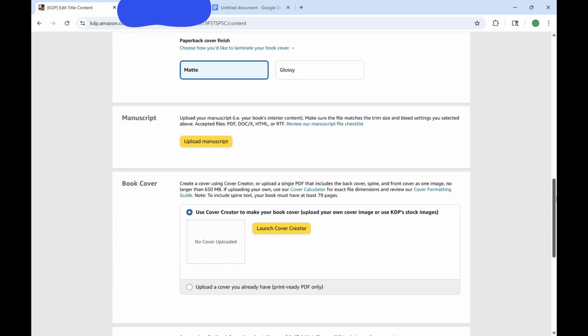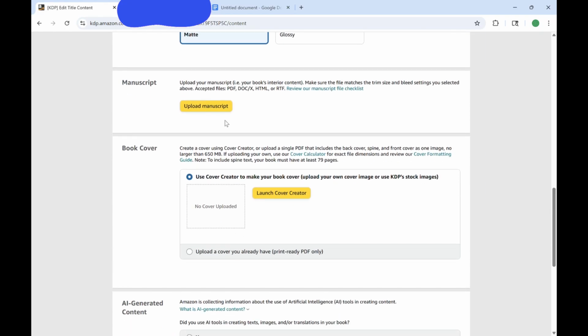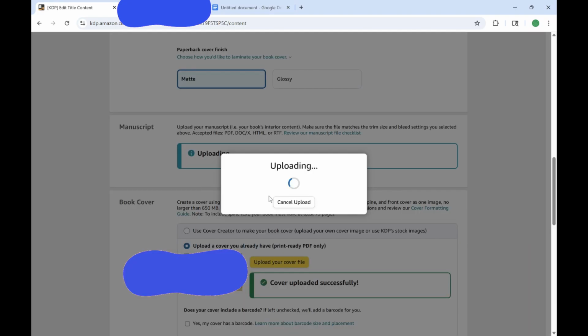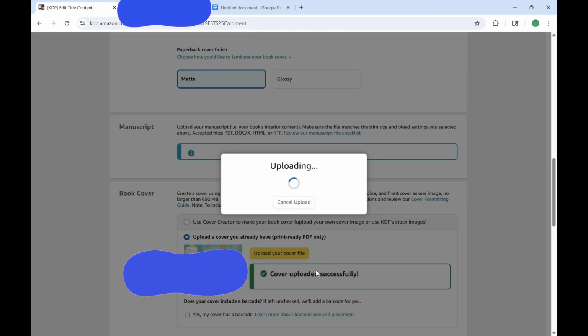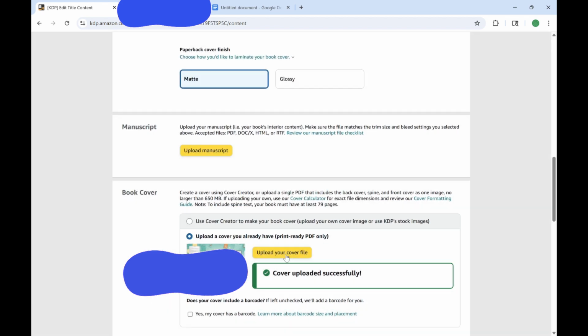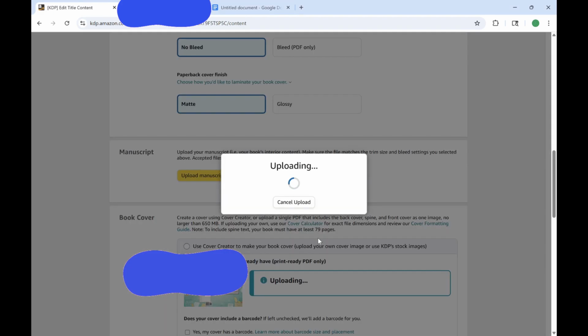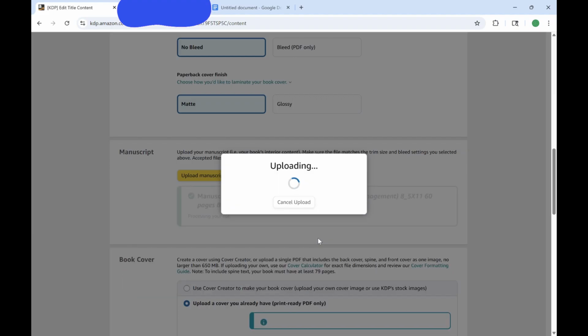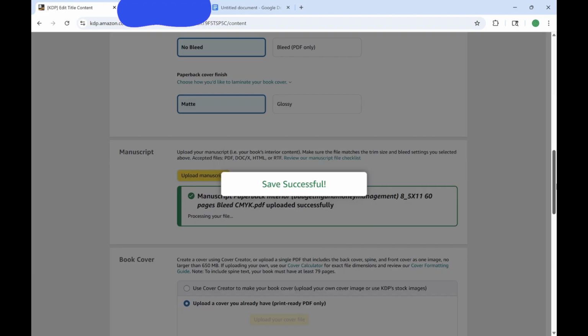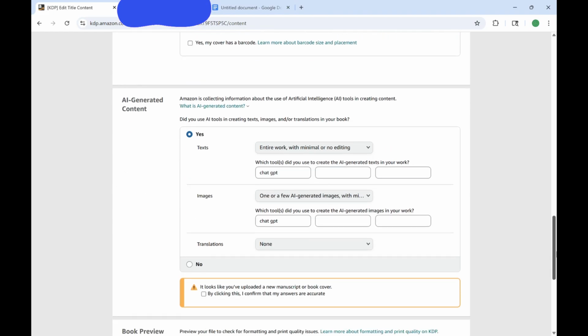So these are different options you can have with your book printed. Then the next step is uploading your manuscript. This is usually a PDF file, or there are some other versions of files you can upload. I use Bookbolt to help me come up with my manuscript and my covers, so I loaded it up from my files of download that I did before this through Bookbolt. So I'm just uploading that, and it looks like it's working well.